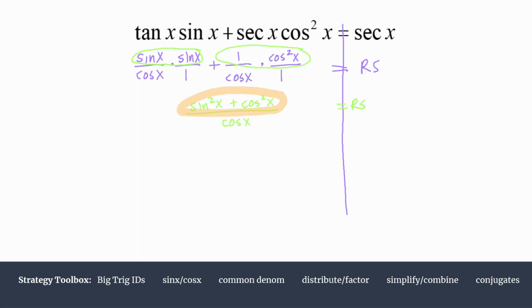So let's go ahead and make that replacement. So the entire numerator now is simply 1. And then we didn't touch the denominator. That's still cosine, equal to the right-hand side. A quick pause to reassess. We're trying to get to secant, which is our right-hand side. And using a reciprocal identity, we know that 1 over cosine is in fact secant. So we have secant equals our secant, our right-hand side, and that proves this trig identity.